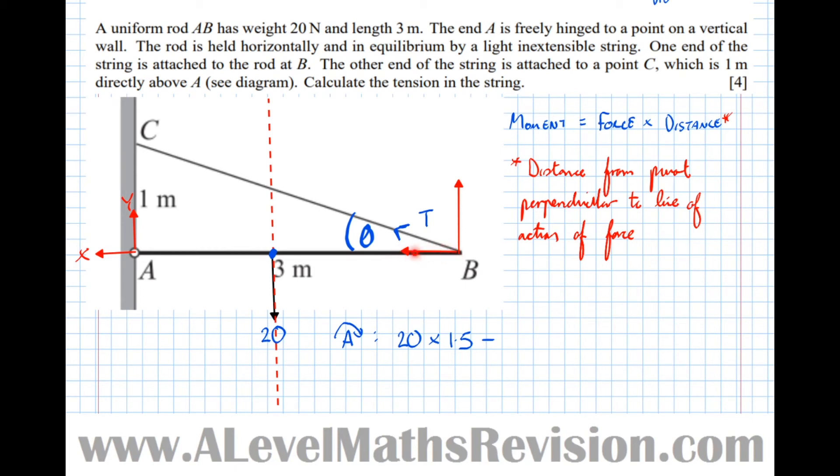So that one's going to be T cos theta. Here, that leaves this one to be T sine theta. So rather than looking at perpendicular distance, what I've done is I've resolved the force perpendicular to and parallel to the bar. Now this one parallel to the bar, acting towards or into the pivot. This one isn't going to have a turning effect. The only one that's going to have the turning effect is the perpendicular component.